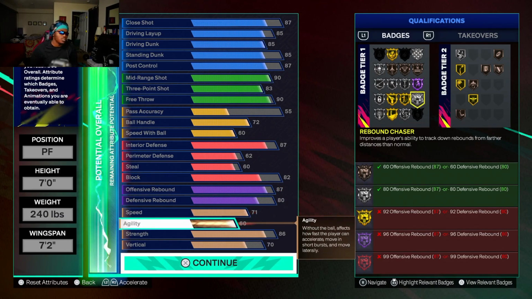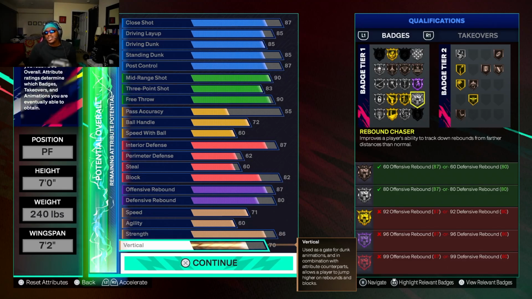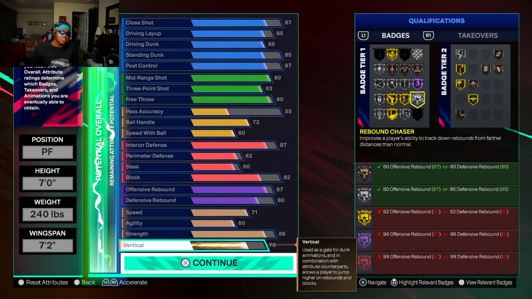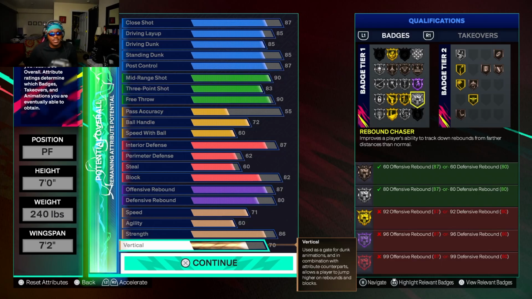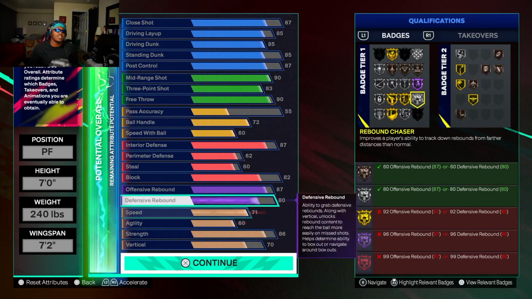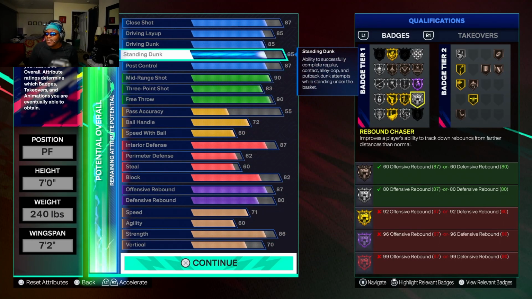Speed 71, same. And we went with a 70 vertical. At 83 vertical, 86 vertical. If you ever see any build with higher than a 70 vertical and they don't get contact dunks, the build is automatically ass, my boy. They don't get the standing contact dunks and get both of them, the build is ass.